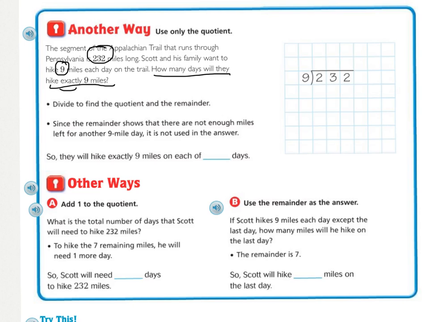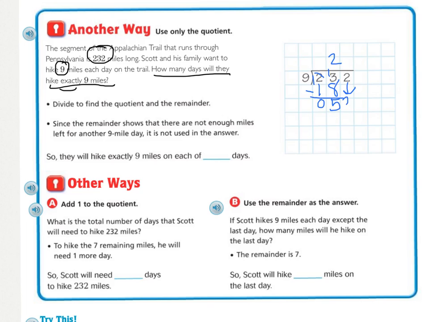Using my place value, I know that I cannot divide 2 hundreds by 9 without regrouping, so I'm going to look at the tens. How many 9s are in 23? There are 2. Multiply 2 times 9 equals 18. Subtract. Regroup. 13 minus 8 is 5. 1 minus 1 is 0. Is 5 less than 9? Yes, I can move on.